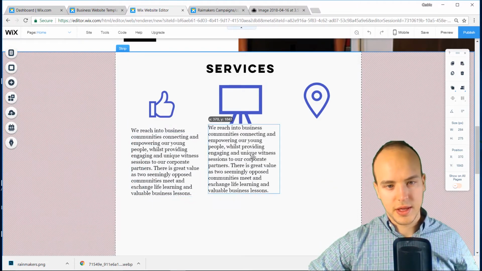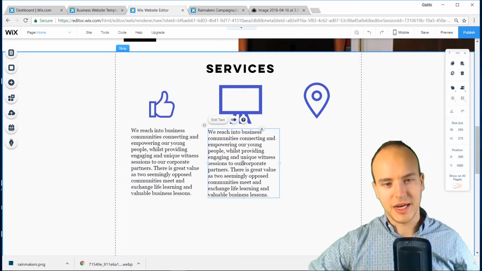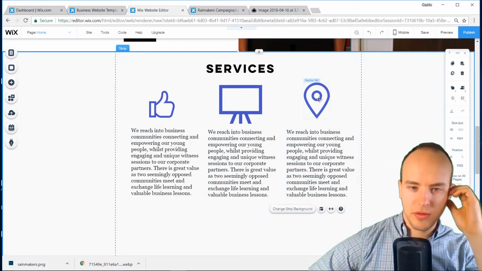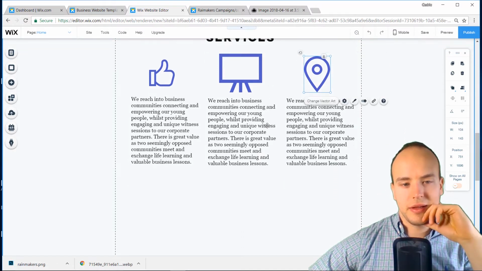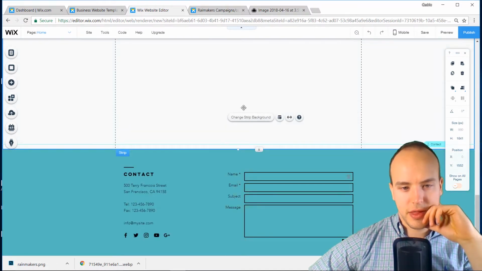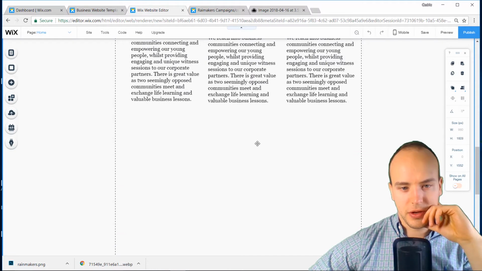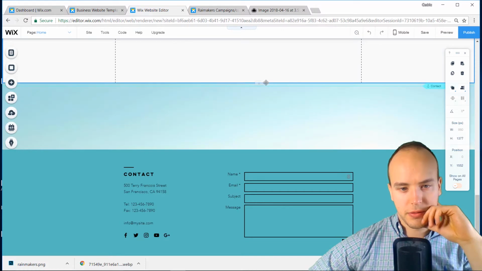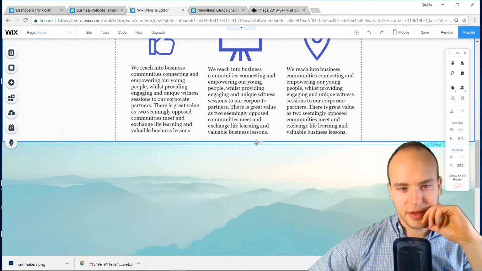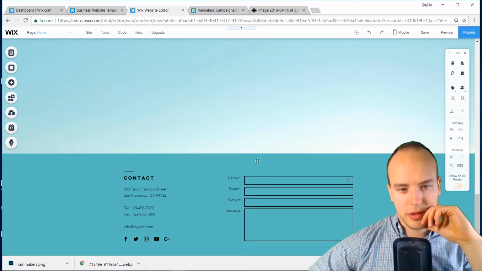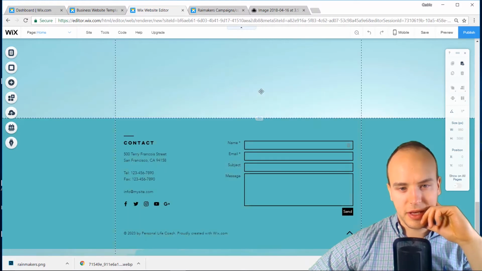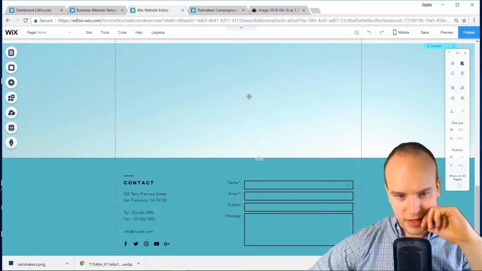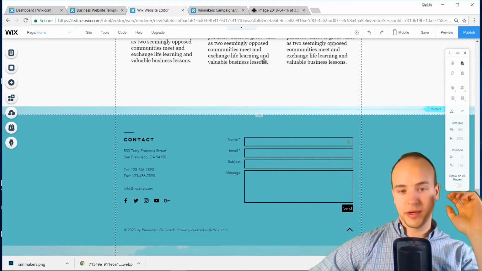And really at this point we're getting the design of the website, the feel of it, up to scratch. So those will be our 3 services. We're then going to make the strip a bit smaller. One way to do that is just hold it up, go all the way to the bottom. And again, this is the one annoying thing, that it's often annoying to get rid of all this blank space. But that's just one of the things about Wix.